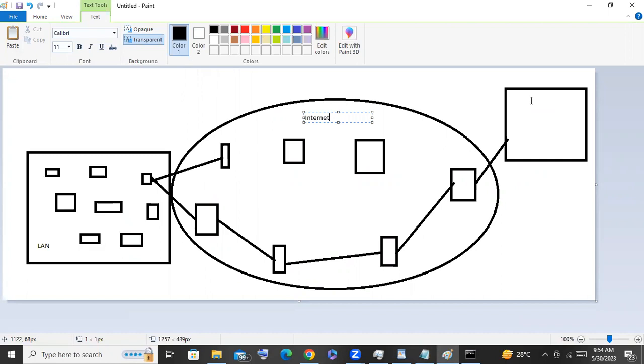There has to be a server on which the code is deployed in order to serve the response for all of these requests. Clear, guys? Yes, sir.